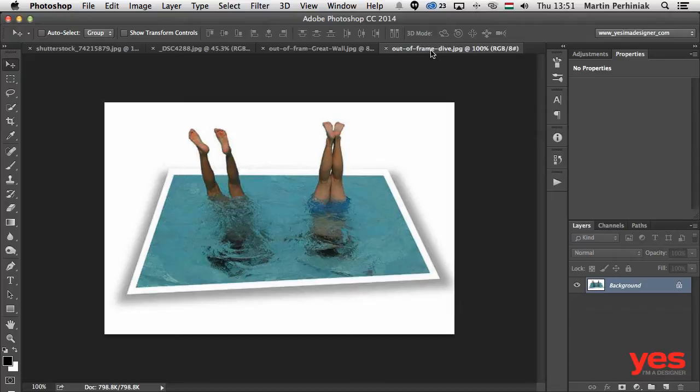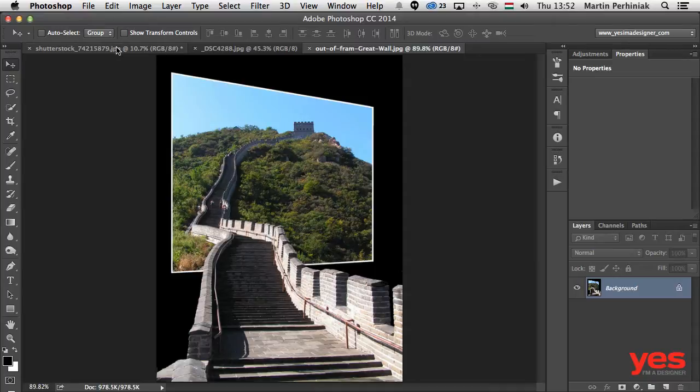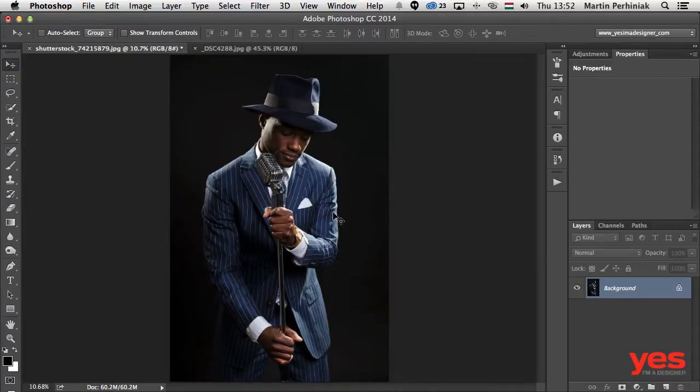But you can still use the out of bounds effect, in a much more subtle version of it. So let me show you how to do that, and it's also becoming a trend now, this type of out of bounds effect. So I have two examples, and I'm going to start with this image here.